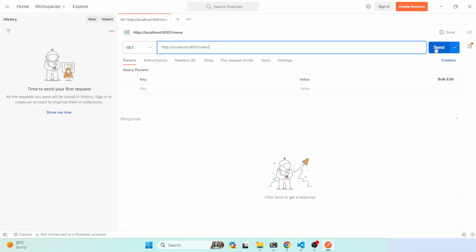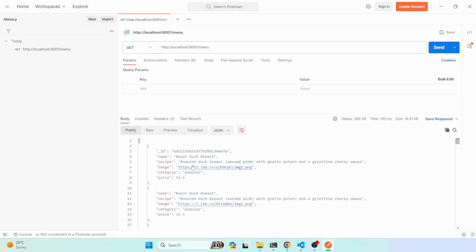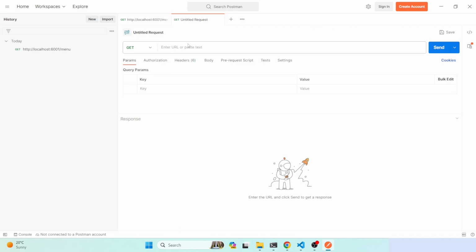If you hit this route, you can see all the data is here. We'll also post to it, so we have localhost 6001/menu, and it's a post method.